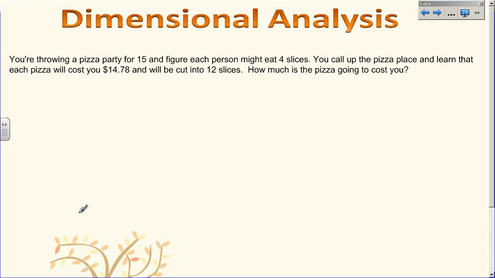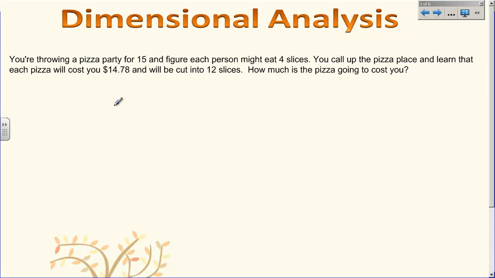You will also probably see some on your test and probably the benchmark. This also is very useful in science, because when you get to science class, you have to convert, and convert a lot. So dimensional analysis you have probably seen before, but we use it to make conversions. So let's go with what we know.